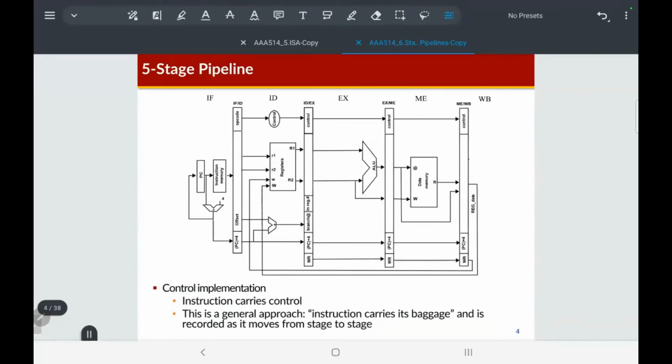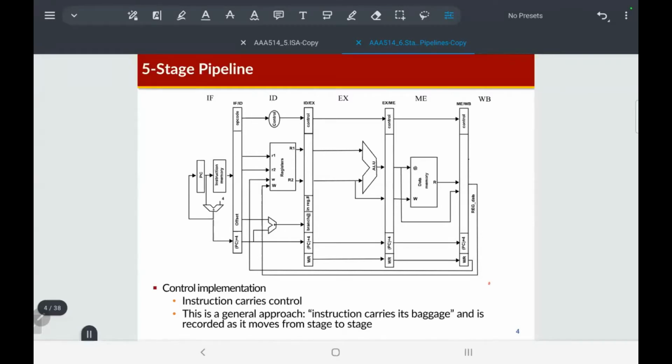This figure shows the architecture of the 5-stage pipeline processor. But I believe you are very familiar with this figure actually. And then also you need to remember that this is the pipeline architecture.